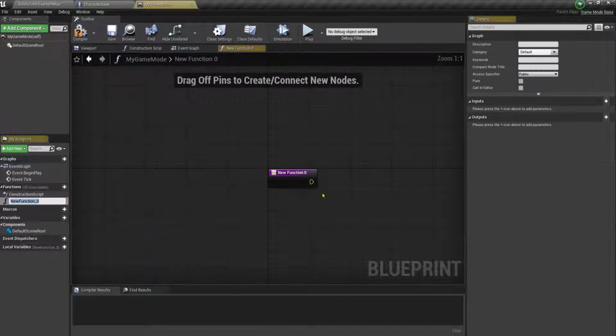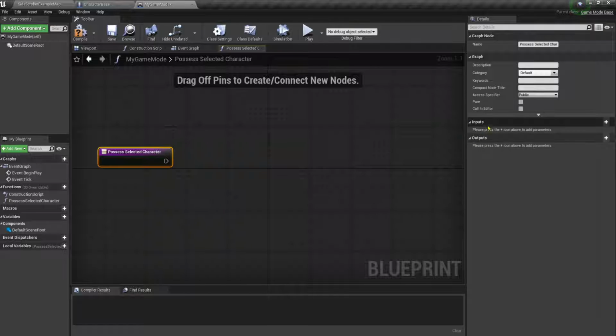So if we click function, we're going to say possess selected character. Okay, and we're going to need one input. So we're going to click the input plus, which adds an input here. We're going to call this selected character.